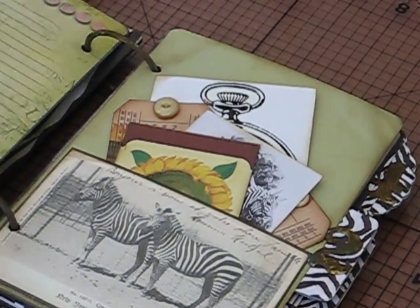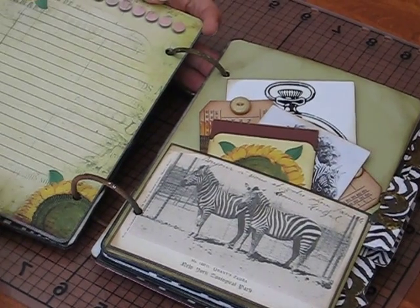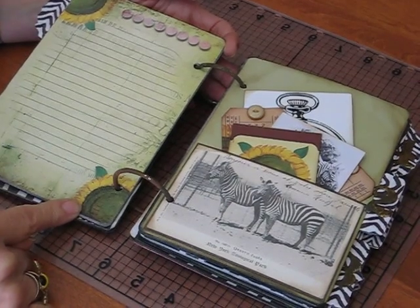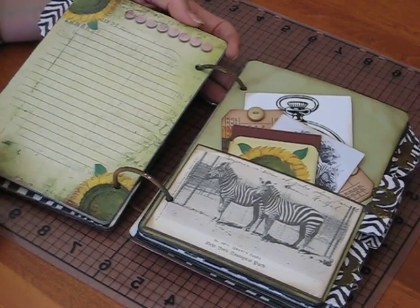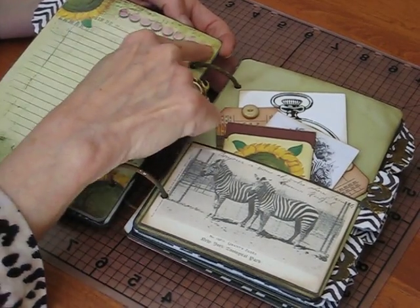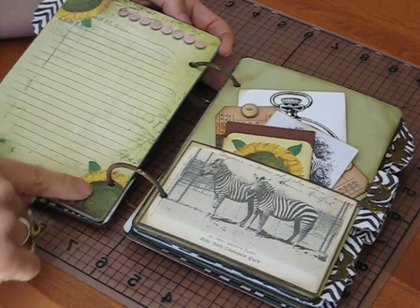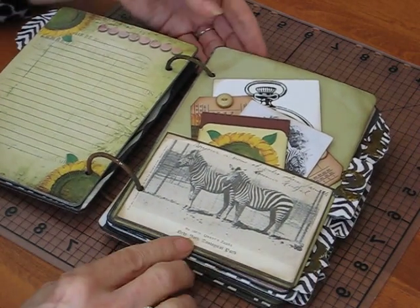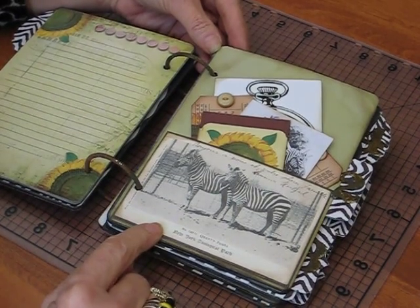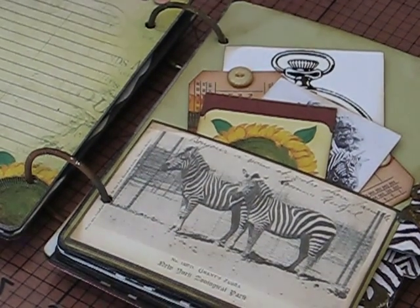What makes her download so nice is that it is so beautiful that you really don't have to add anything. This gives you room to write, to actually put a word up here, and you've got the lines already there for journaling. I love the sunflowers. And this over here — isn't this postcard adorable? This is from New York, the Botanical Park — I think that's in Brooklyn. Love Brooklyn.